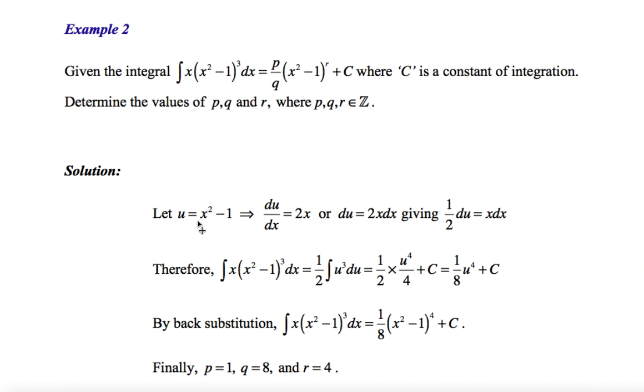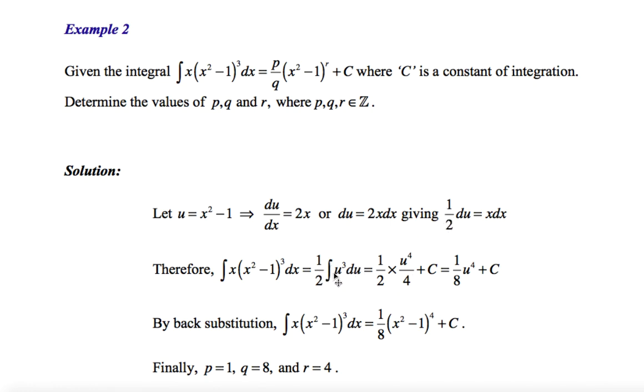So given you've made that choice in terms of the x squared minus 1 controlling feature of the binomial piece here, well then you can differentiate u with respect to x. That's quite straightforward. Split the operators, and once again this precious x dx piece has value. It's exactly equal to 1/2 of the du. So you put the pieces together literally by substitution. This piece here, of course, is going to be, in terms of its future, your u cubed, and then this x dx piece that has already been established as 1/2 of du.